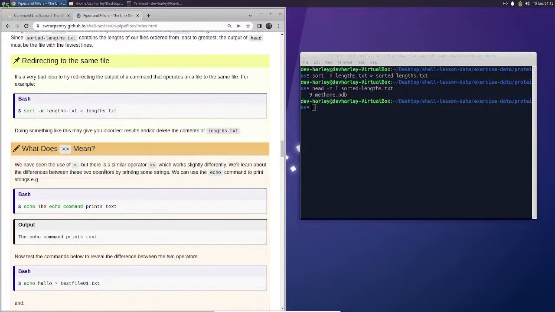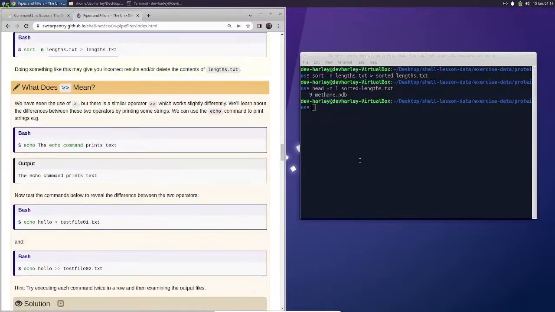What does double arrow mean? We have seen the use of the greater than symbol, but there is a similar operator, double greater than, which works slightly differently. We'll learn about the differences between these two operators by printing some strings. We can use the echo command to print strings.